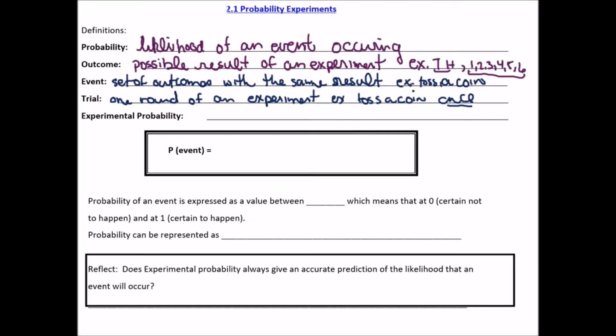Okay, and what is experimental probability? This is when you actually do something in real life. So this is like, actually do the experiment in real life. What this basically means is we know that a tails can come up 1 out of 2 and a heads can come up 1 out of 2 because there are two options. There's a head and then there's tails, and each of them occurs once on the flip of a coin. However, when you're actually doing experimental probability, you could toss a coin twice and get tails twice, or you can toss a coin twice and get heads twice. So experimental probability is the actual, physical experiment that you're doing.